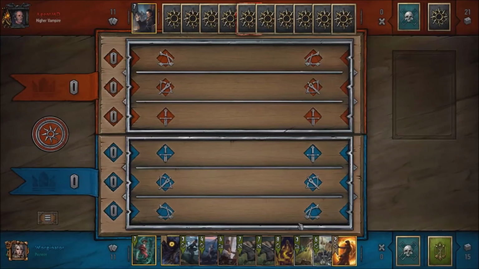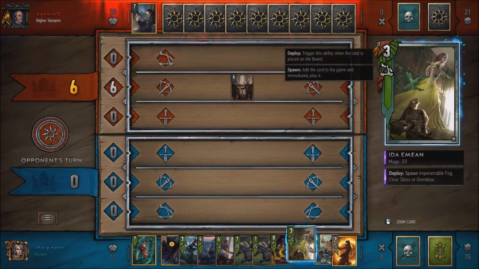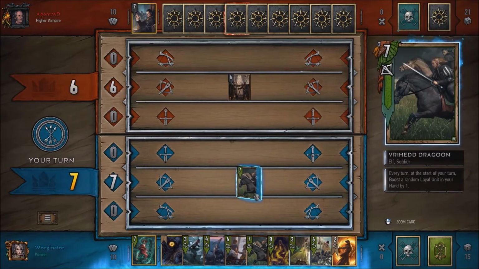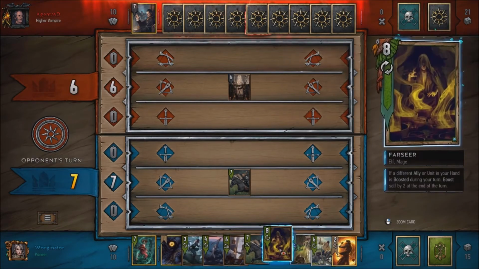Always have to have a meme in the hand. Okay. I'm gonna start with Dragoon. Onward, Vryhead! They have emissary chain now, I'm gonna be kind of annoyed. But oh well.